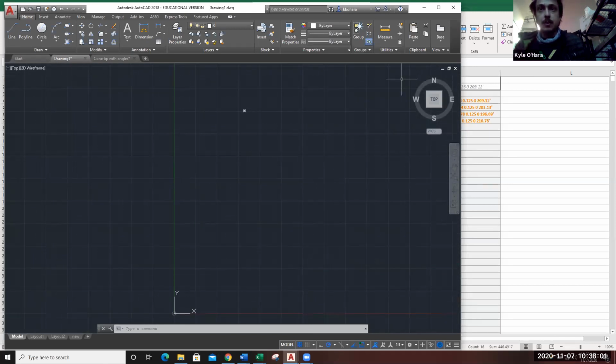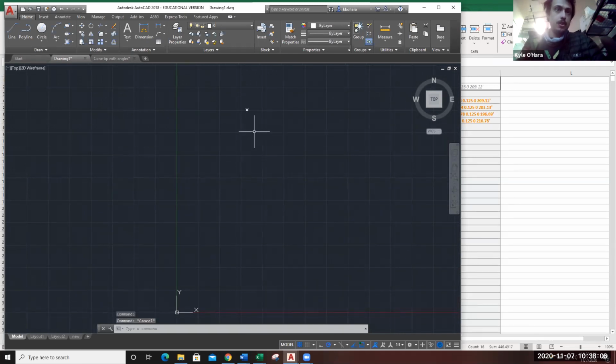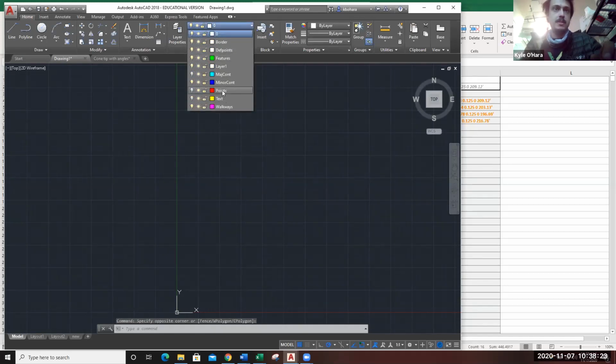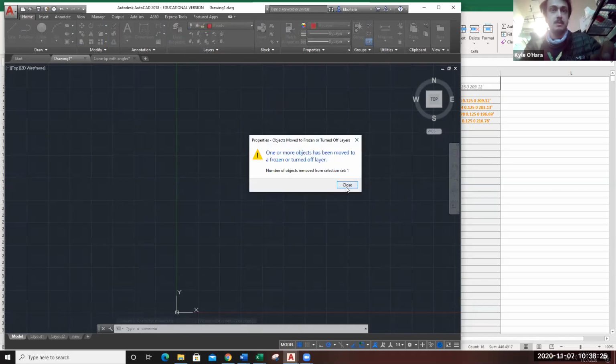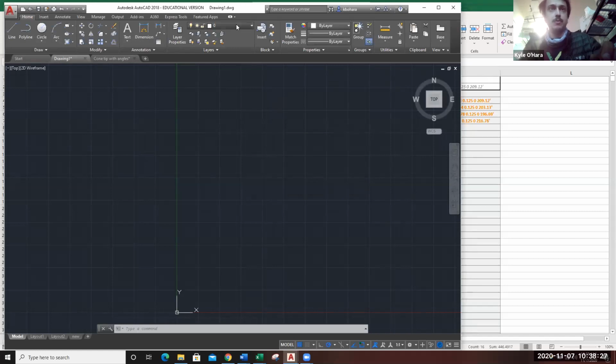So question, is there a way to make that point bolder? There are ways to make the point bolder. Normally you don't change the boldness of your lines in this model space tab, you would just change the color. So let me put this on my points tab, which is frozen.